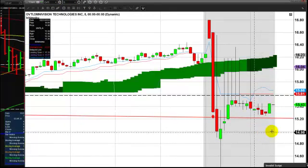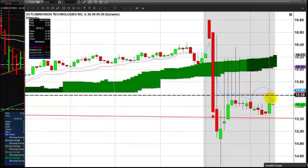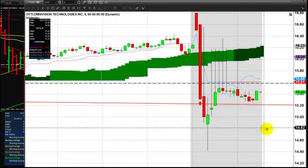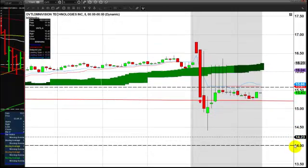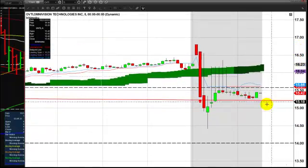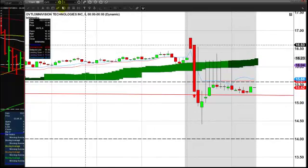As we look at the 5-minute chart, as you can tell, I'm short at 15.60. The stock's right now at 15.43. So this will be a profitable trade. In theory, I want the stock to go lower. The lower it is, the better for me, towards 14. If it gets down to this $12 level, then the higher the better. So I currently want it to go lower, and this should be a good trade for me for tomorrow.